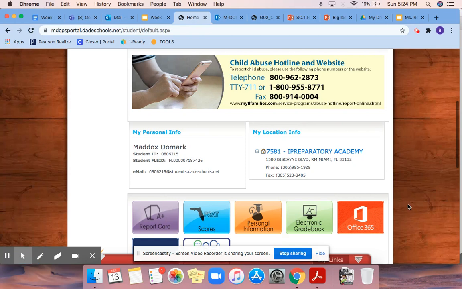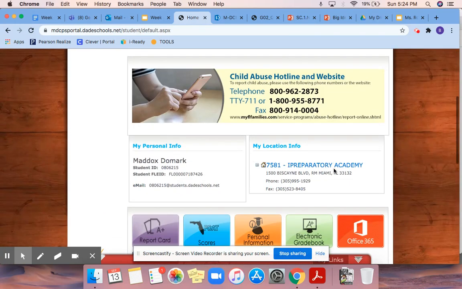So if you have an iPad, it's really easy to download on a Mac. You can get the app too. The Google Play Store, they should have it anywhere, just so that it's easily accessible, always on your desktop. Just make sure when you get the app, you log in with your child's Dade Schools email address. And sometimes it's their ID number at dadeschools.net, and sometimes it's their ID number at students.dadeschools.net. So you have to play around with it.